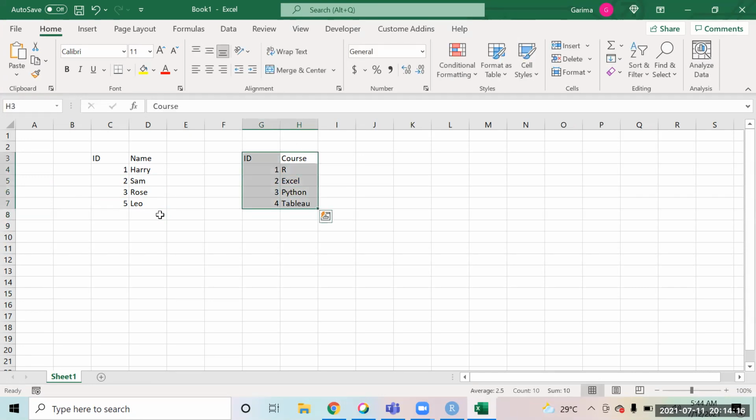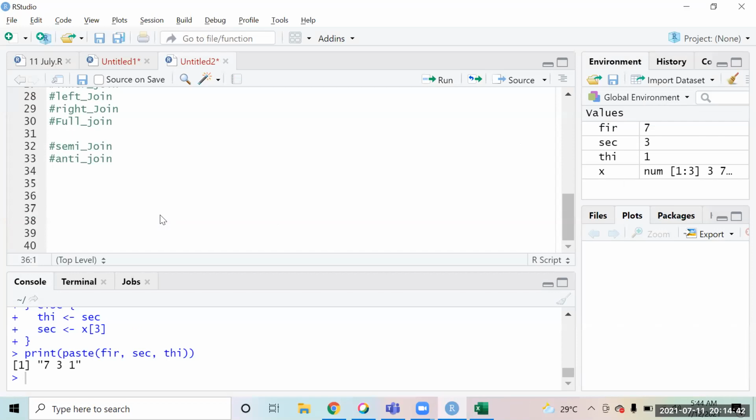Now suppose these are two tables that I'm having with me, and what I would like to do is just apply the concept of joins on them and see how the output will come out, right? Inner join we know is the common data between the two tables. Left join means complete data from the left table, right join means complete data from the right table. So the concept remains the same, nothing changes in that case. So let me create ID, and ID is 1, 2, 3, 5.